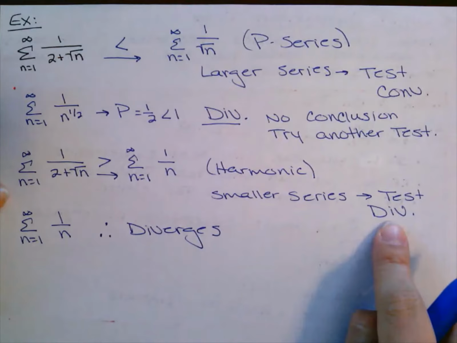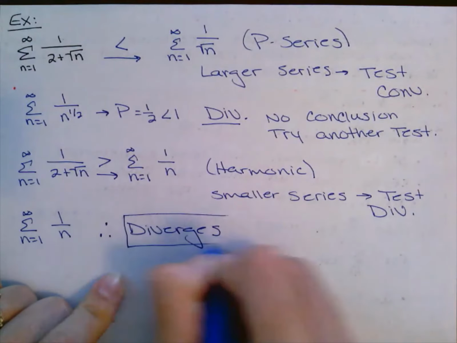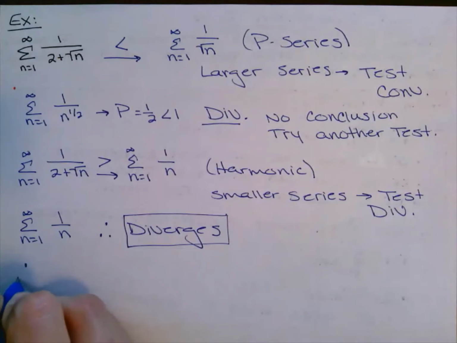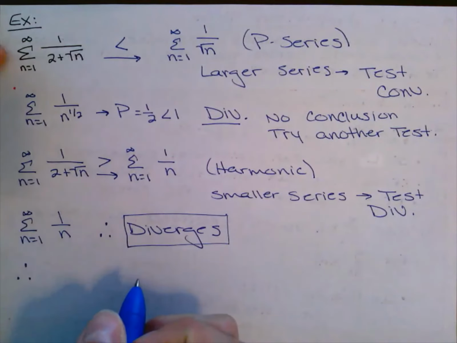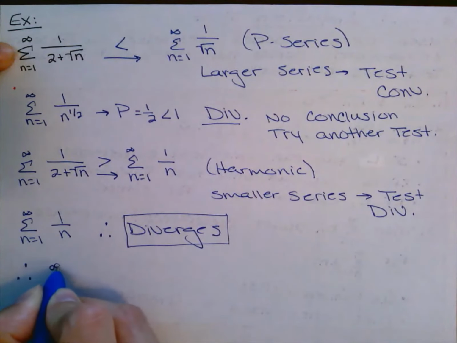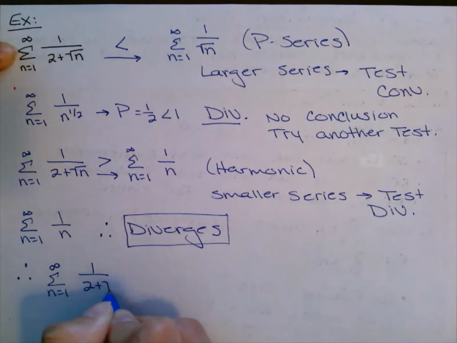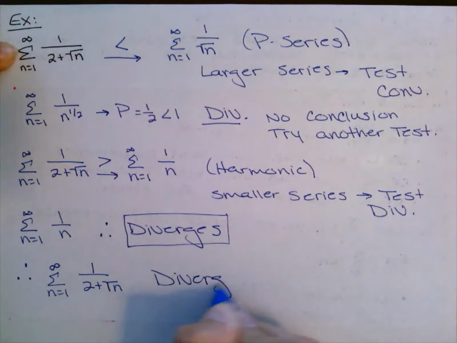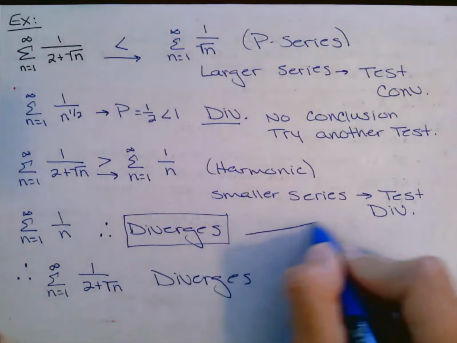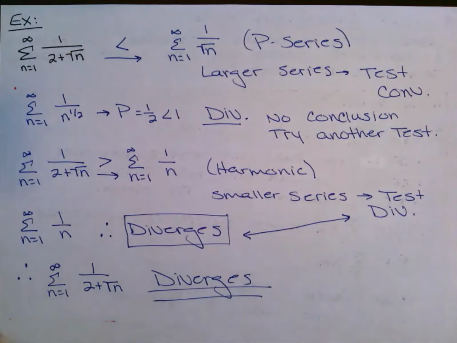Okay, so if I was testing for divergence and I get divergence, now I can make the conclusion, right? Let's rewrite it. The original series, right, because this is just answering that this one diverges. We need to make our conclusion that 1 over 2 plus square root of n diverges. Right, again, this only worked because I was looking for divergence and I got divergence. So now I have my final answer that it diverges.